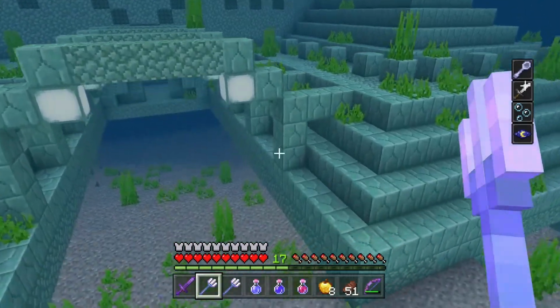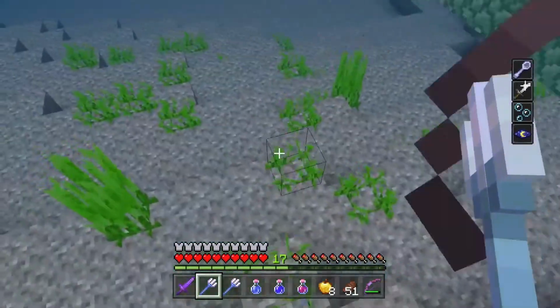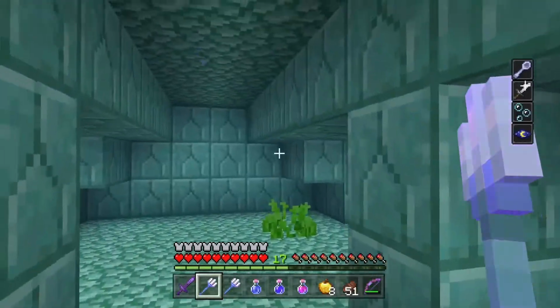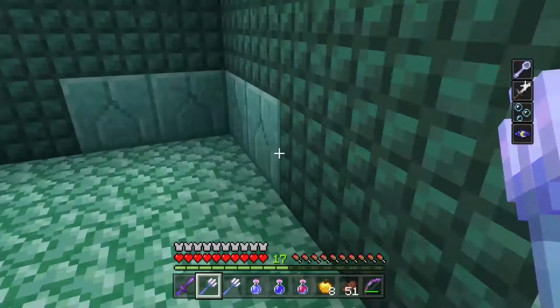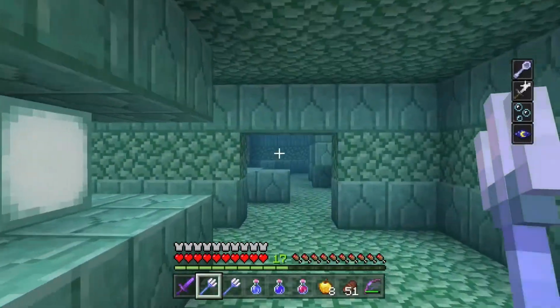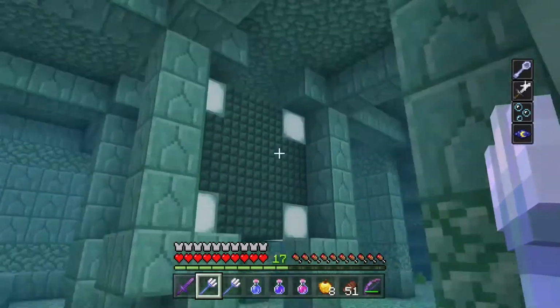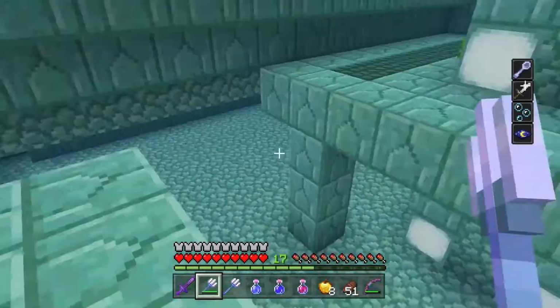So, we are at the entrance. We are at the entrance and it's quiet. It's quiet over here. It's really quiet. Oh yes. Oh, look at how fast I am. Oh, that's amazing. So, yeah. This is pretty easy right now.